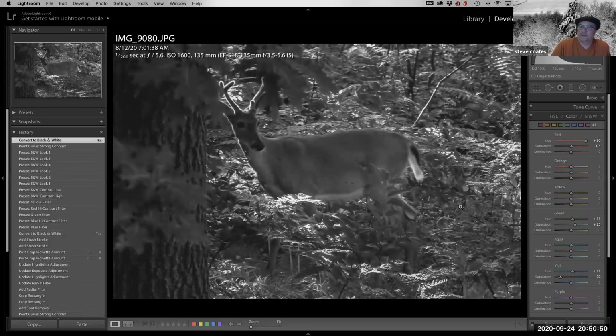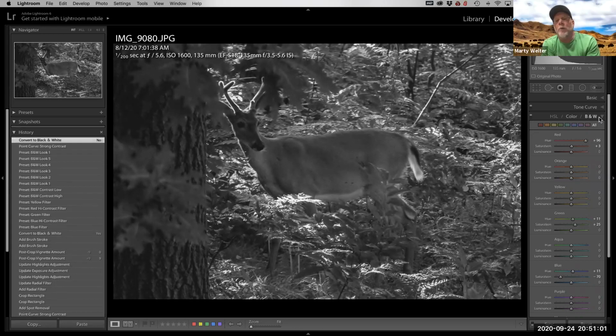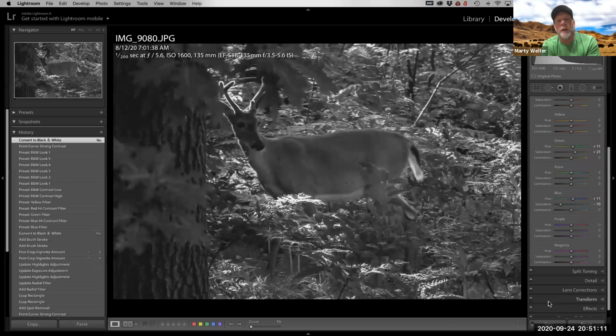Obviously, color's not going to do much. Oh, actually, it does. What the hell? Well, it does though. Oh, that's probably from the black and white. Yeah. Okay, I didn't realize it did that. Yeah, when you work with hue, saturations, and levels, your reds, your whites, your blues, your greens. So, you know, back in the old film days, we had all those color filters to put in front of our lens to increase contrast by different degrees, and now you do it here.